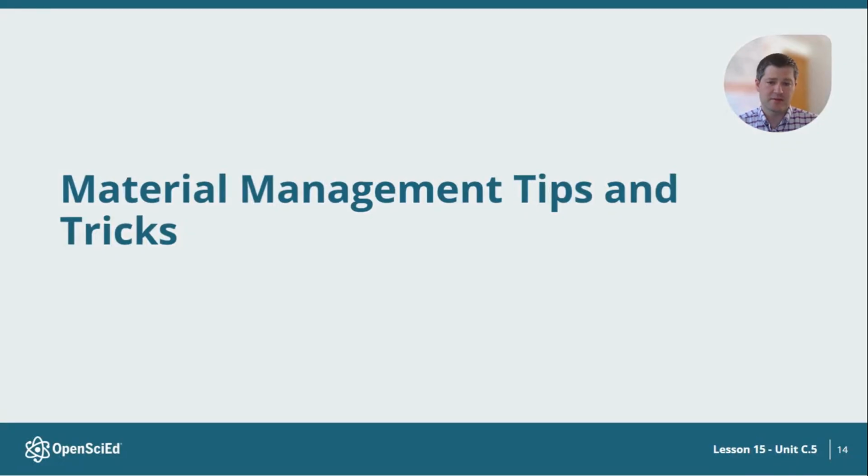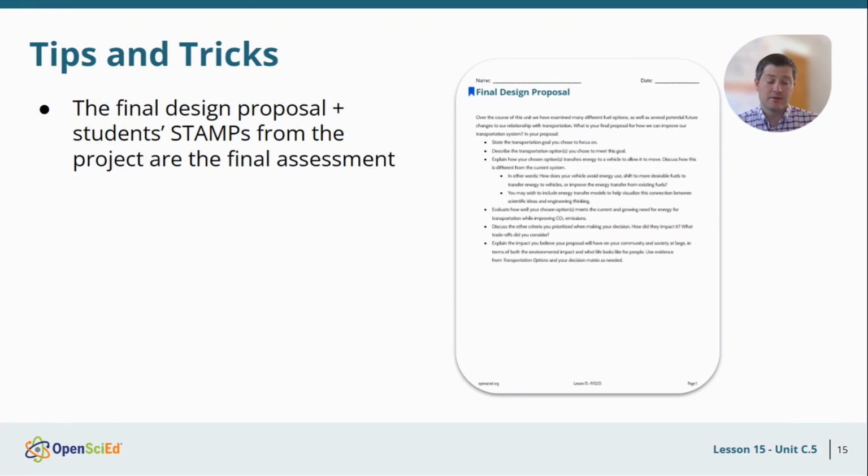Let's talk some tips and tricks. First of all, there is no transfer task for this unit. The final design proposal and the STAMP protocol are the final assessment. So we're able to look at students' project with the proposal being the final product, as well as the STAMP protocol reflecting some of their process, and use that to evaluate students. And keep in mind that this is not just an engineering product. There is science thinking built into this design proposal, so it should also leverage some of their thinking from the first 2 lesson sets as well.